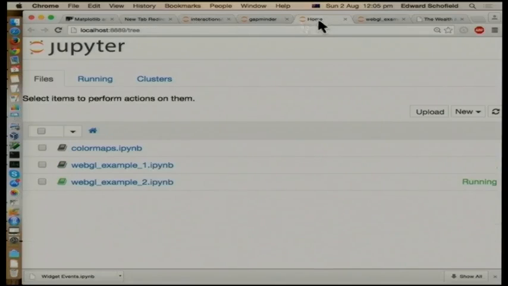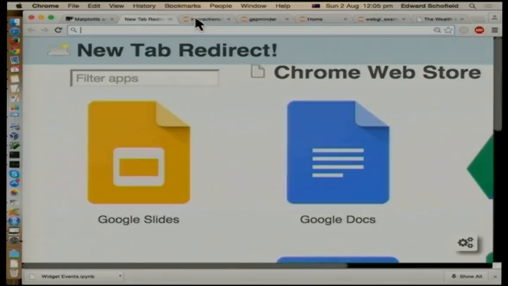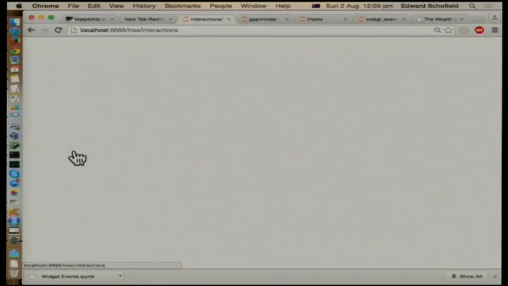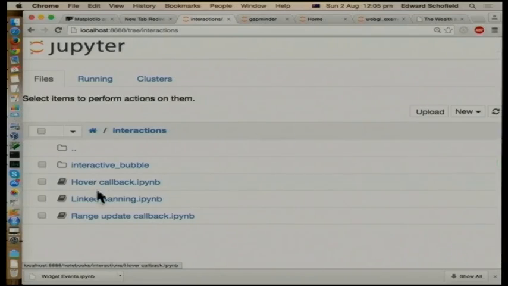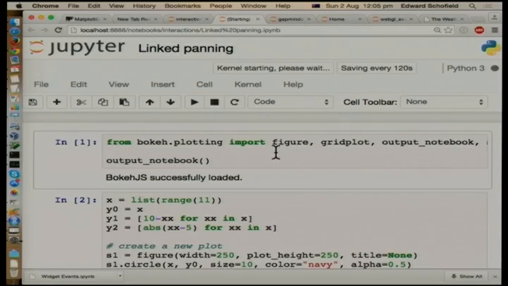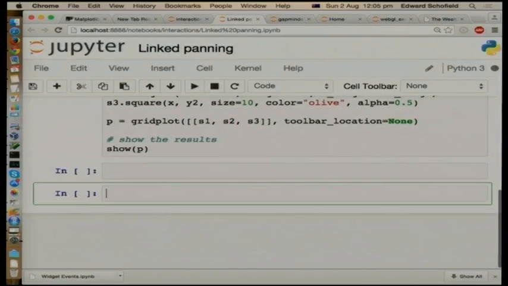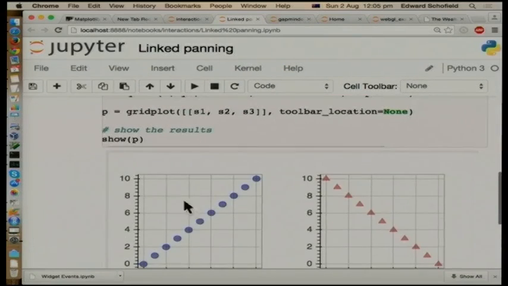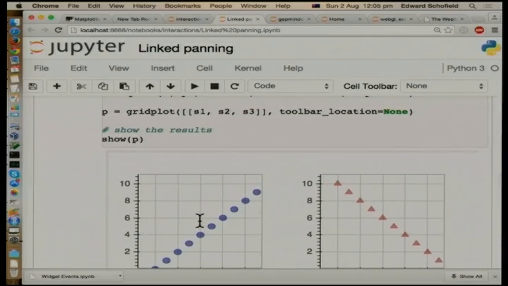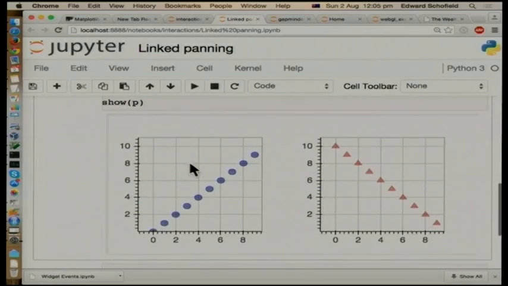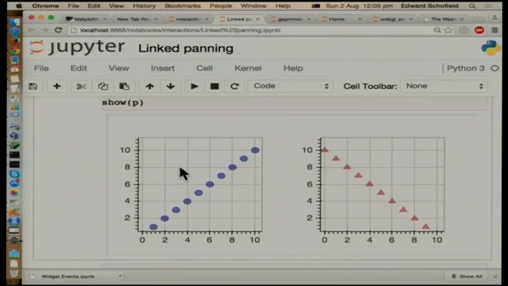I'll just maybe go down up here to give you a sense of the kinds of things you can do with it out of the box. So here's an example of two plots, and they just move around. If any of you have used D3, you'll know it's quite a low-level library.